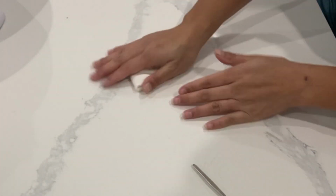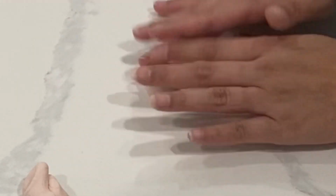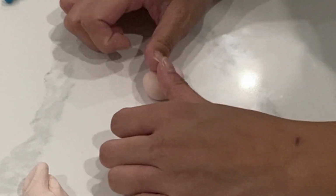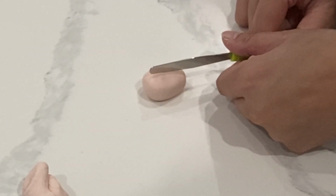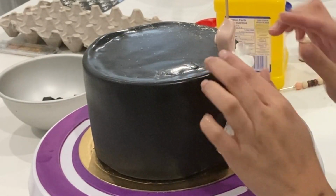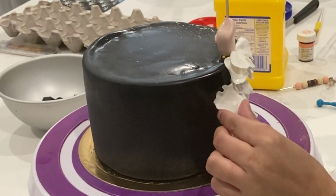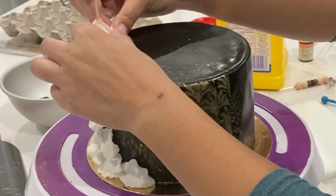I've looked at several of these types of cakes, and the key is to make the body proportional to the dress size. So I'm just going to be making her back here, and you want to make kind of a tapered shape, and then that's kind of her scapula right there, and we're going to create her spine right down the center. You don't need to be too picky with this because honestly, not much of this is going to show. You just want to get that general shape, and then make sure that you use a nice long toothpick or skewer so that everything is held in place.